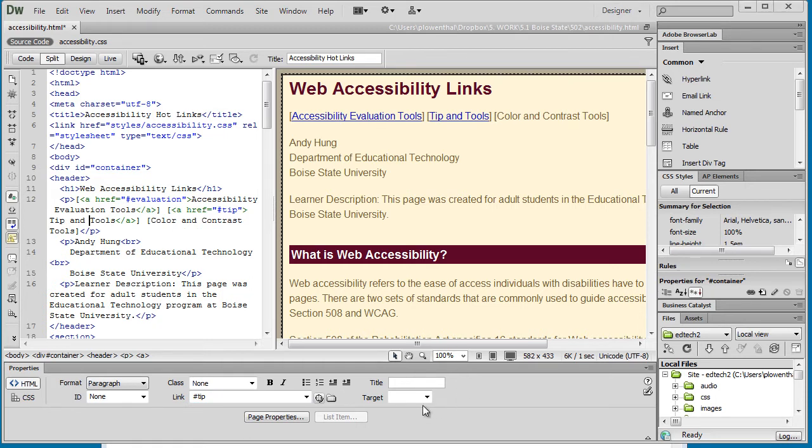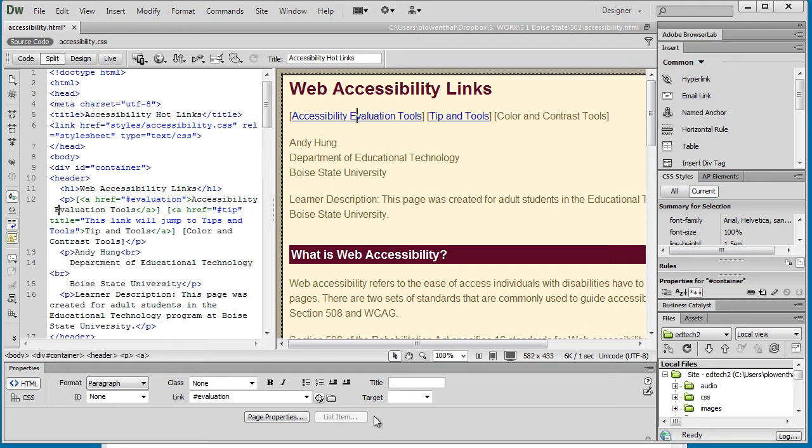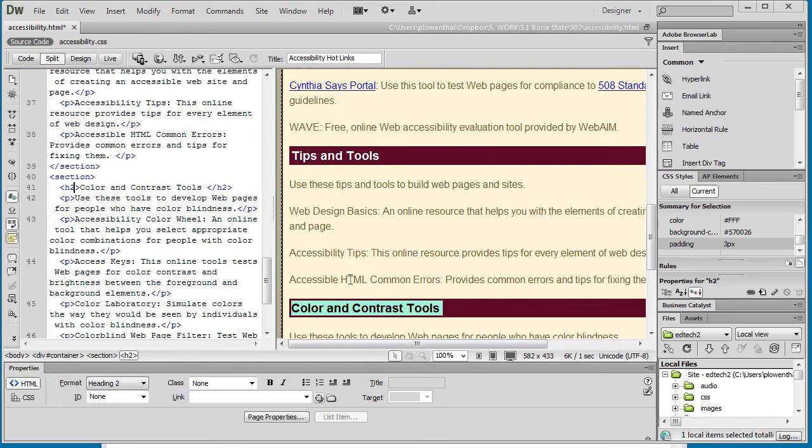And I believe I forgot to do that for the previous one. And now for the last one, I could follow the same process.